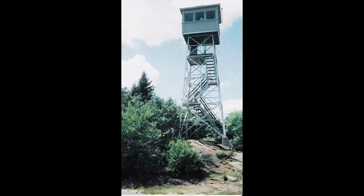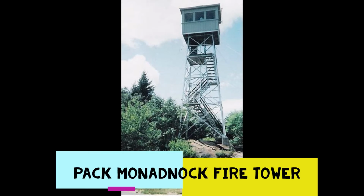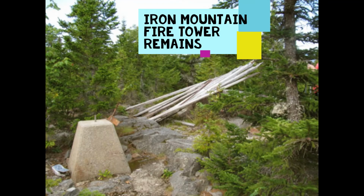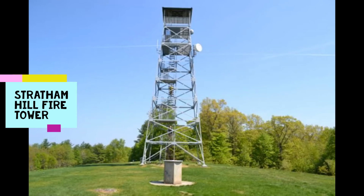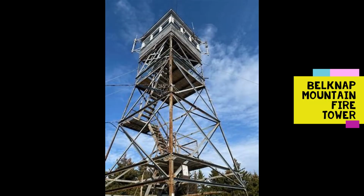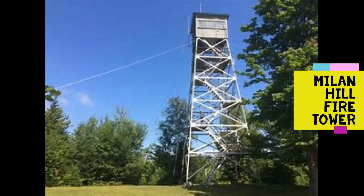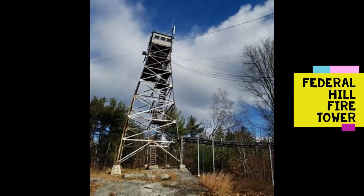The difficulty of the hikes on the New Hampshire Fire Towers list ranges from points you can drive right over to remote bushwhacks that will require backcountry navigation. The only rule is to stand at the site of the current or former fire tower, or to stand at the summit high point of the peak or hill where the fire tower once stood.